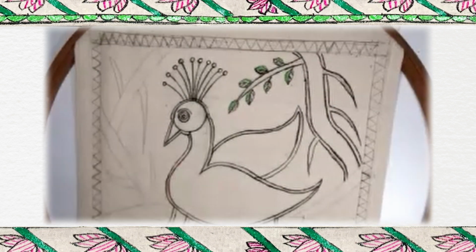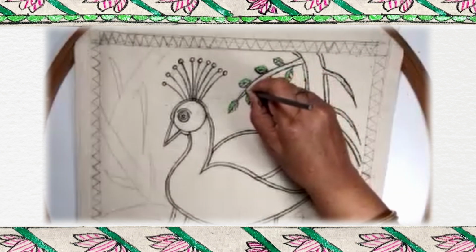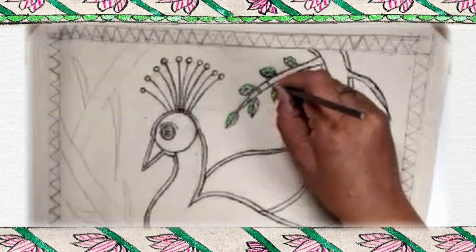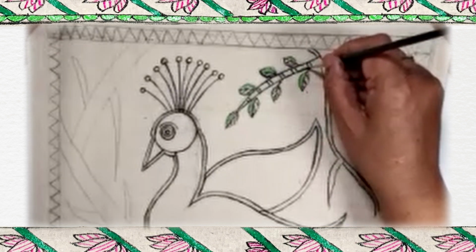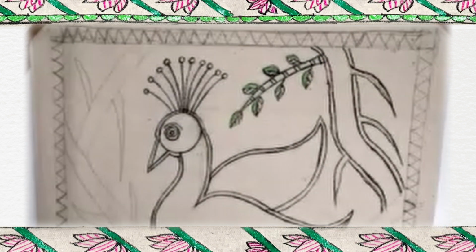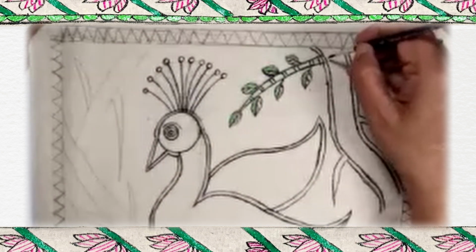Now we'll start decorating the branch. This is a thinner part, so we can just leave double lines. Now, bigger ones, the thicker lines, we have lots of work to do.